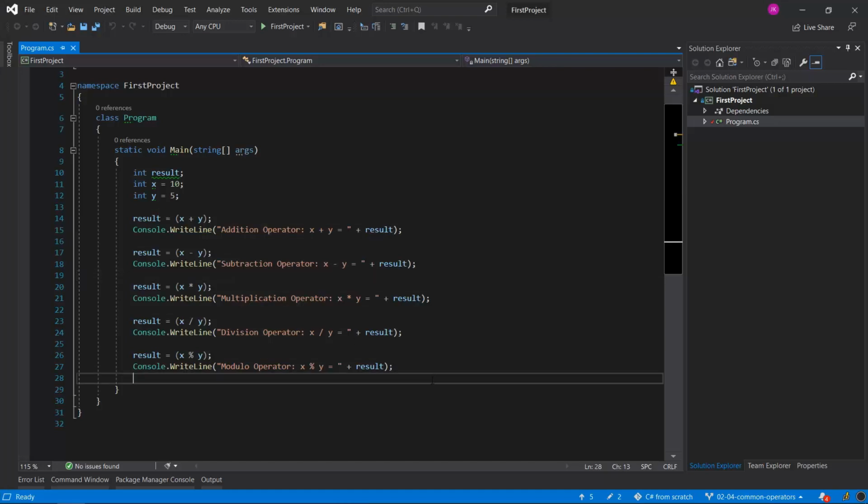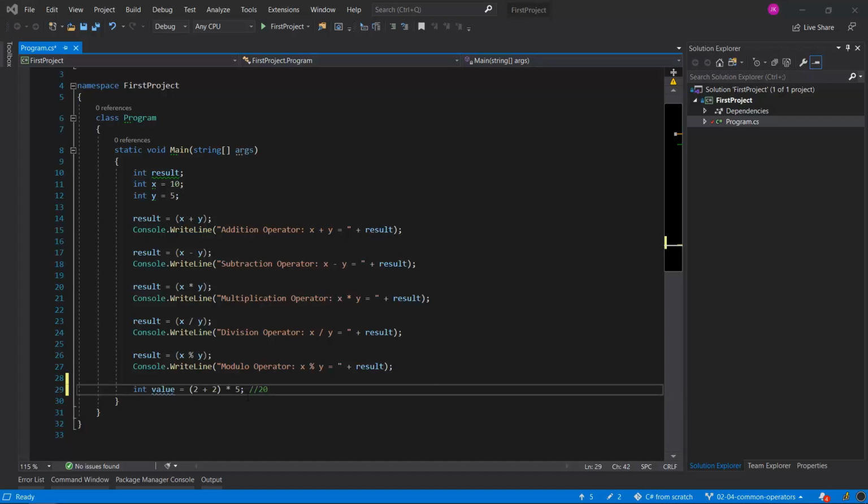For example, if you create an int value and assign it the expression of 2 plus 2 times 5, then the result will be 12, because the multiplication is performed first, since it has higher precedence than addition. You can use parentheses to change the order of evaluation imposed by the operator order. If you put 2 plus 2 in parentheses, now the result of that operation will be 20. You can nest as many parentheses as you wish.